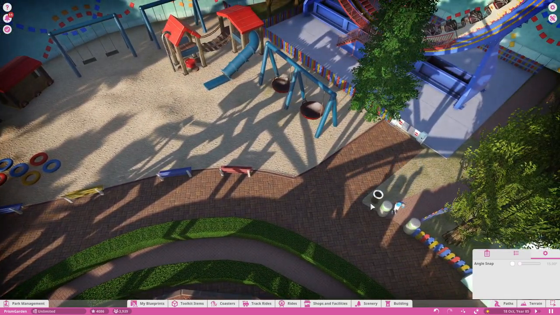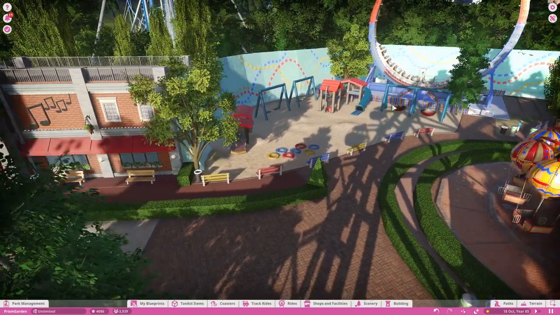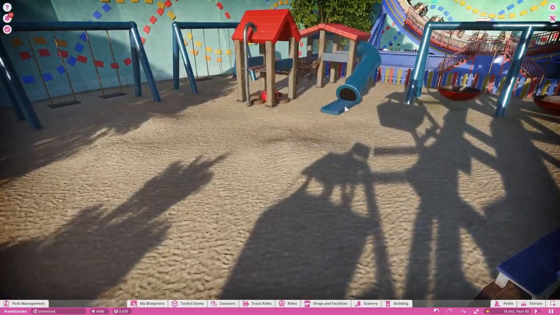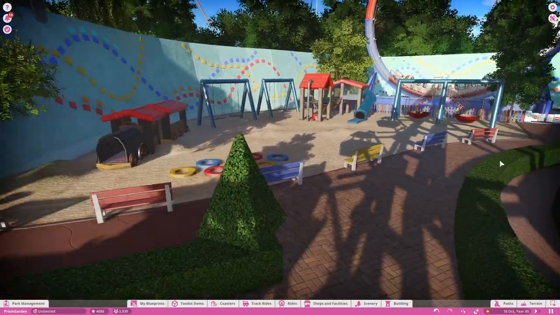And have a lot of, yeah! So now we have a nice playground. Very simple. I didn't want something too complicated.